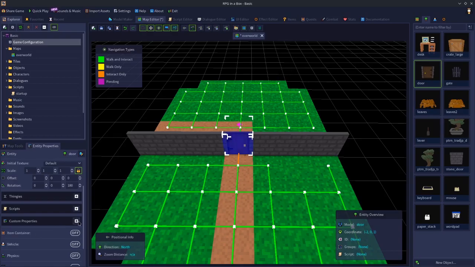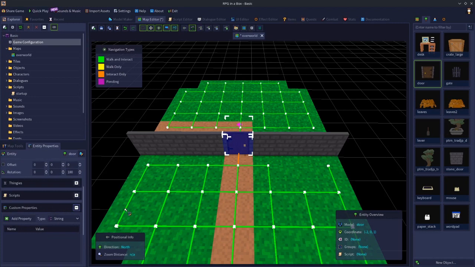So I'm going to go to custom properties, which is where you do that for a specific entity. And I'm going to add a Boolean property. So I'm going to click Add Property, and I'm going to give it a name, Open, and it's going to start false. Now, Boolean is basically a data type. You can see we could also have had string or number. We're going to just worry about Boolean in this video.